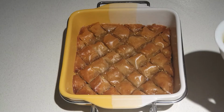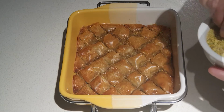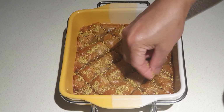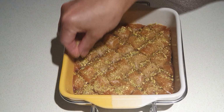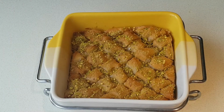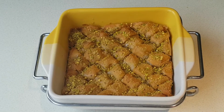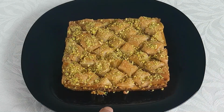For my baklava, I like to finish it with finely ground pistachio nuts, so that when the syrup hardens and settles, the pistachio will stick on top. And it's a nice presentation too. Beautiful. And here is our spiced baklava.